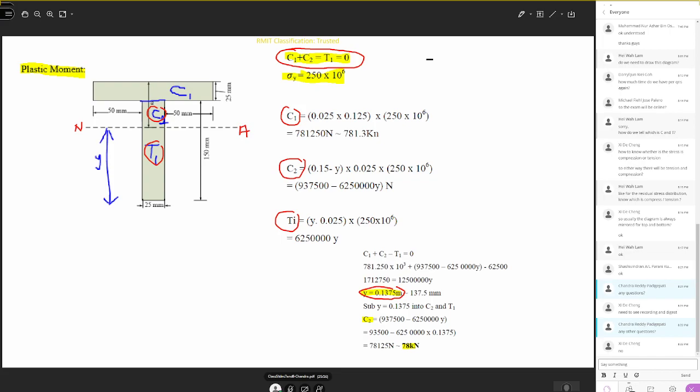So the procedure is very systematic. I'm telling you that if you know the procedure and if you know how to use your calculator in a very fast way, then you can do all the calculations very fast, and you can still complete the entire paper in 2.5 hours. And there are only two questions which will take a substantial amount of time in calculations. One of them is this, calculating the plastic moment and elastic moment. There will be other questions where the calculations will be simpler. All right, any other questions? And incidentally, I think your assignment questions are very similar or the same.